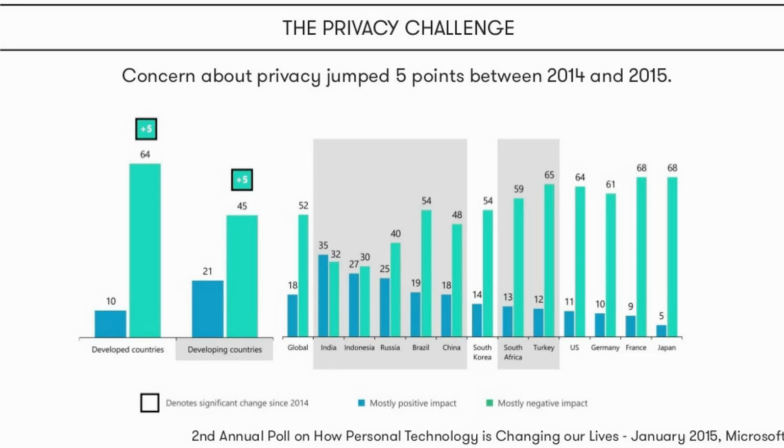Have a look at this. It's called the Privacy Challenge. It's a statistic which is the 2nd annual poll on how personal technology is changing our lives. And you can see an uplift of 5% both for developed countries and developing countries in concerns about privacy. Again, this is just intuitive, seeing that we had crises with intelligence agencies, we had political issues. People are more concerned about their data.